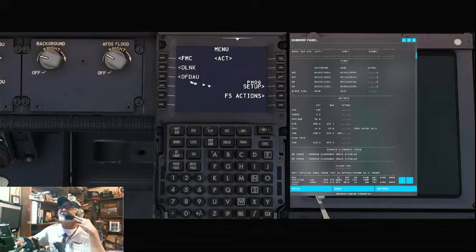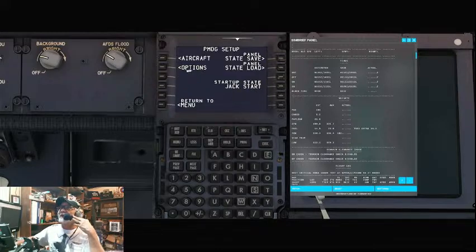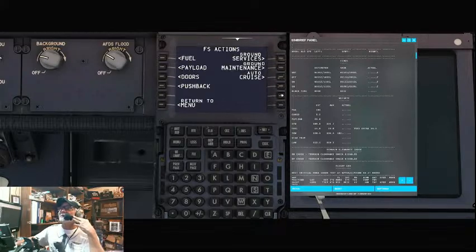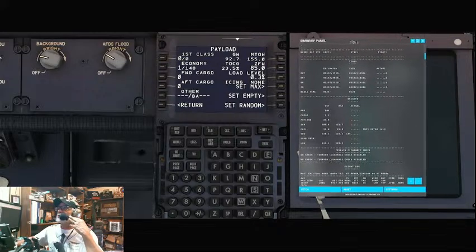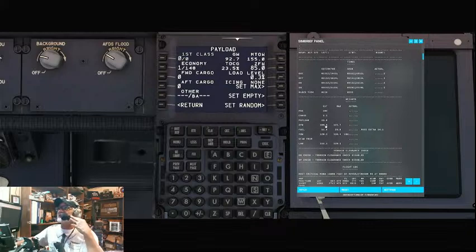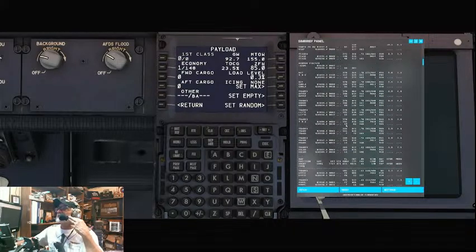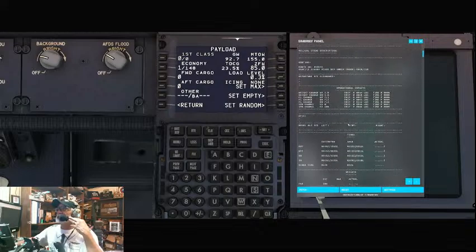All right, let's get in here to the setup, and we're going to go to options, and I'm going to return to setup because that's not exactly where I want. I think I'm going to be a little discombobulated here, so we're going to go to the payload. So we're in first class today. We're really doing economy. Let's look at our flight plan here and see how many passengers we've got.